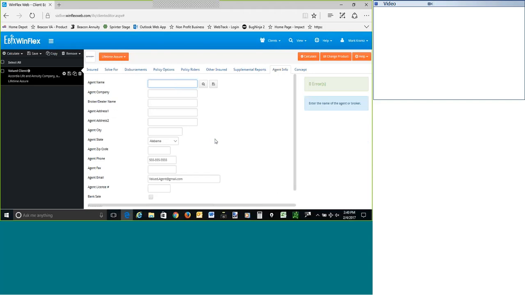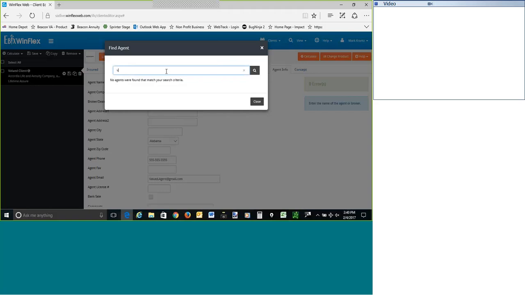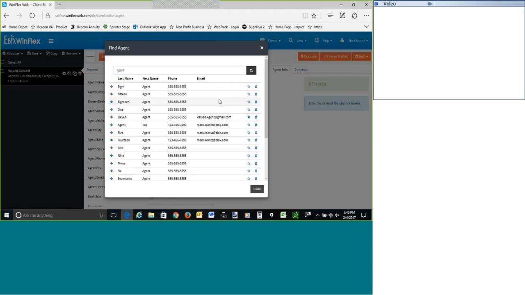So I told you that our agent manager is your main agent database management location, but you can also manage your agents from here. You can simply enter them in here and click Add to add it to your agent database, or you can search your agent database and find your agents. And so what I would recommend is typing in the full first name or full last name of the agent to have it populate the list.